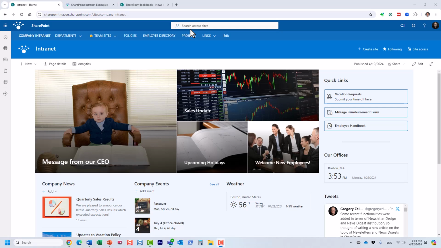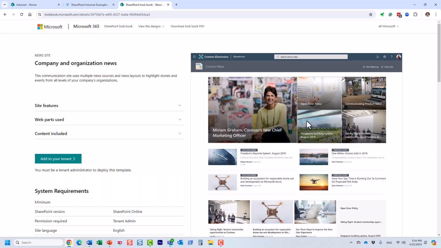All right, so let's now proceed with step number 2. And step number 2 is actually a decision we have to make. When I work with my clients and help them build a SharePoint Intranet site, the big decision we have to make is whether we're going to start from scratch, essentially from a blank piece of paper, or we're going to proceed with one of the existing templates. And let me tell you my opinion about that. I prefer the first option.